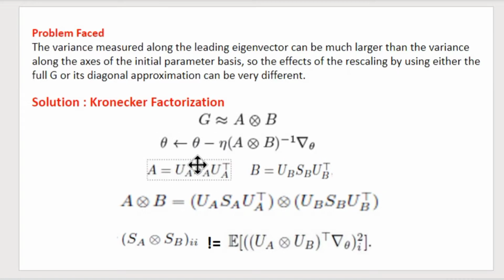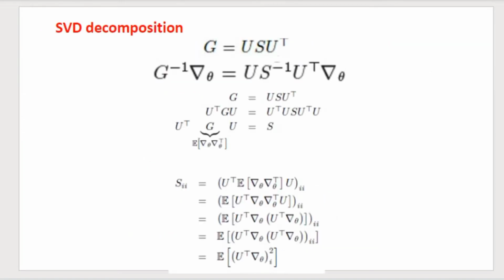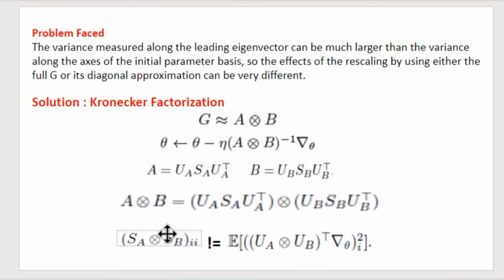We did the eigen decomposition again. What we observed is the property: U becomes UA into UB, and S becomes SA into SB. But here also the singularity matrix is not equal to what is expected. We expected some value, but this value is far greater. We do the same method here, but this is not equal to this process. So here again a problem we face is that we could not appreciate this singularity matrix. We wanted to improve this also.